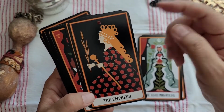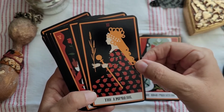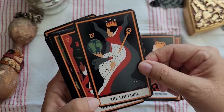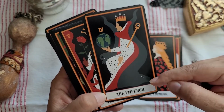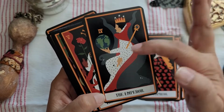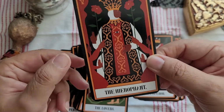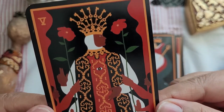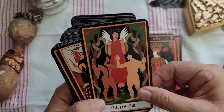Now the Hierophant, I'm sorry, not the Hierophant, but the Empress. You can see the key here within the hair, and I love it. You still have your regular symbology. And the Emperor, if you see here the chair that he's sitting on, it's made up of an animal, and the tails are coming up, almost representative of horns in a sense, and then plenty of little eyeballs all over the place as well. The Hierophant, I'm going to come up a little bit closer so you can really see the detail in here. You see all the keys in here and within the crown. Really lovely card.